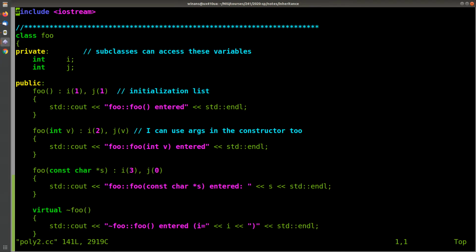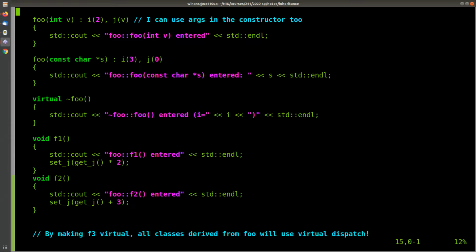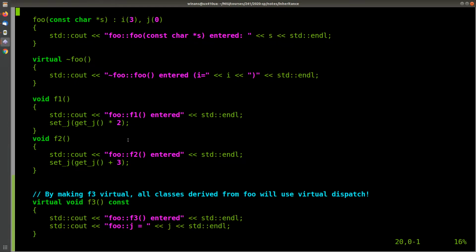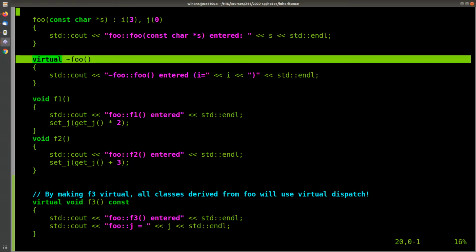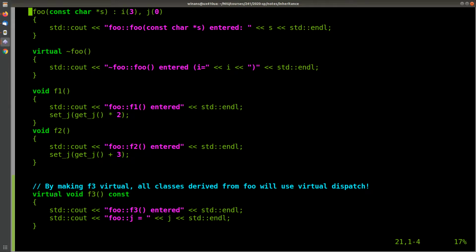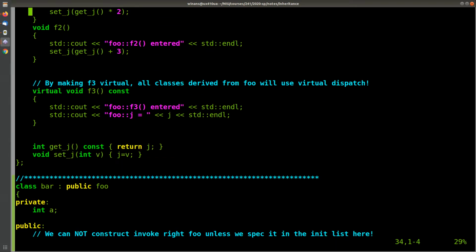So let's take another look at this code. What's going on here? We'll talk about the virtual destructor a little bit later. Anytime you add virtual to any method in a class, just add it to the destructor. Okay, so what happened when I said virtual on this F3? I changed from static binding to dynamic binding. In dynamic binding, you'll see all these other words to describe it, like virtual dispatch, right?